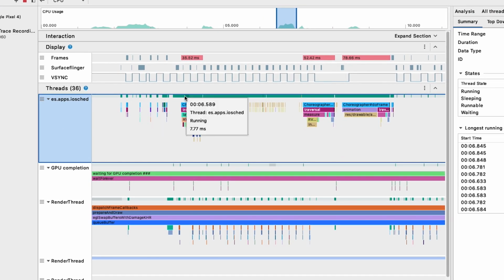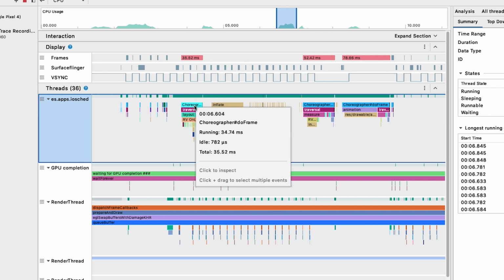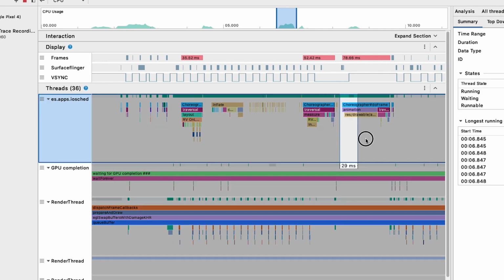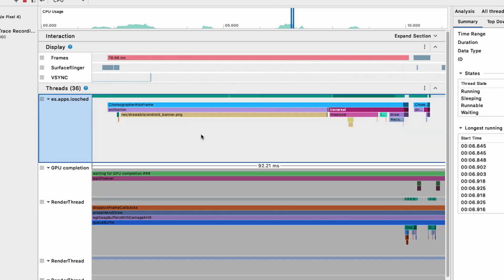Within each thread, there are two parts. The top part shows thread states at any given time, whether it's running or sleeping. This is useful for debugging multi-threaded issues. The bottom part shows all trace events in a tree-like graph. By default, you get trace events from the Android framework layer, already instrumented by the team behind the Android OS. You may also see custom events if you instrument your app's code using the Android Tracing API, which I'll show you in a second. Here, let's dig deeper into this long frame.